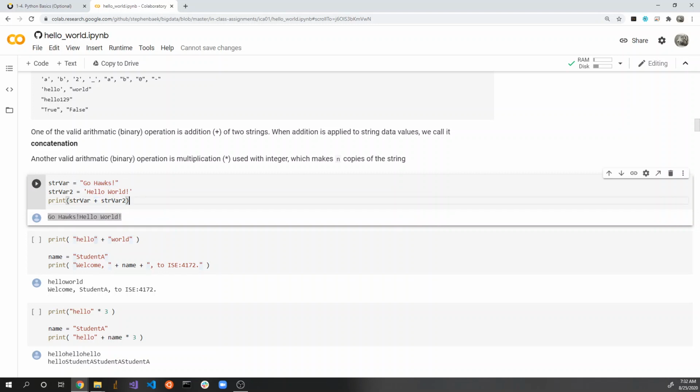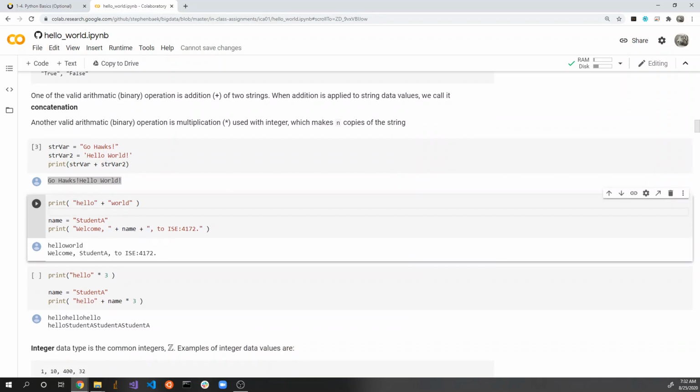So this can be really convenient. So like in this example, let's say you want to print out a message that welcomes the user, right? So basically what you can do is to let the user type their name, or retrieve the username from the database, right? So for example, Jane Doe, and then you can make a program that prints out a welcome message for Jane Doe, or for whatever user is using the system, right? So this can be a really convenient way of manipulating strings.